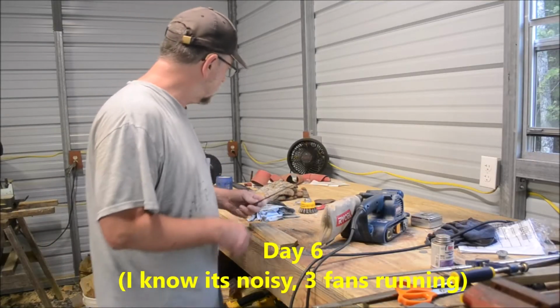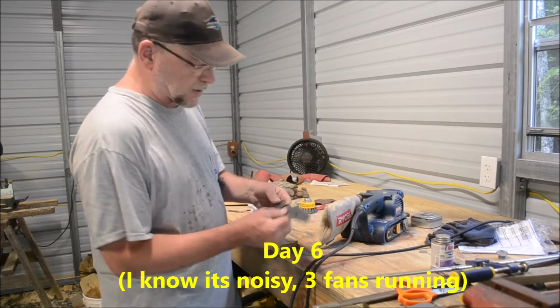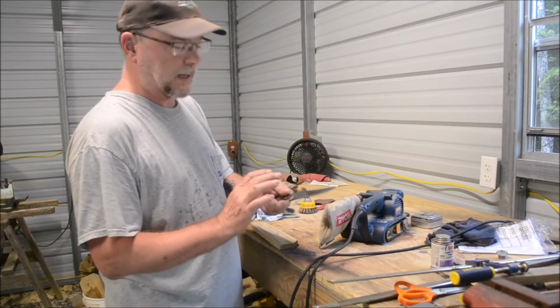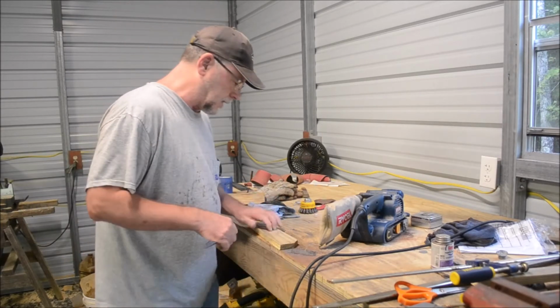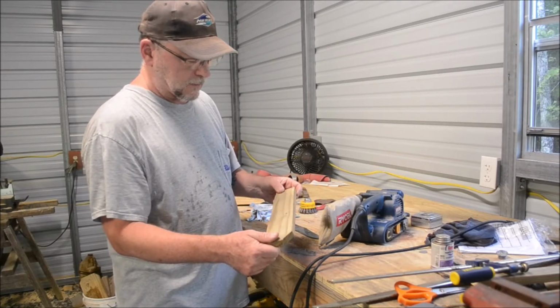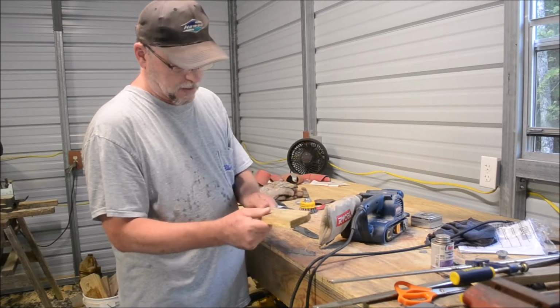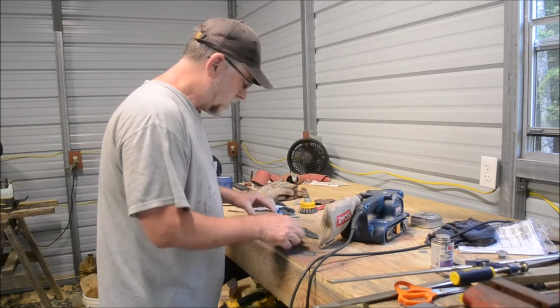All right, I know it's noisy out here today. I got three fans running because it's so hot here. So yesterday we got it hardened and we got the blade tempered. And today, I'm going to put the final edge on, and I've got a piece of wood here to make a handle. Hopefully that is good enough. I'm not sure what kind of wood it is, but it's just like a little piece of fence or something. So that's what I'm going to do.